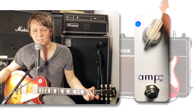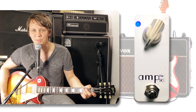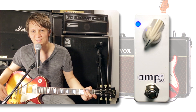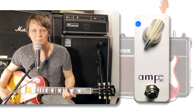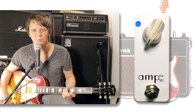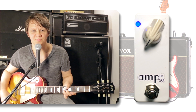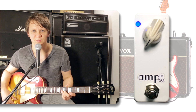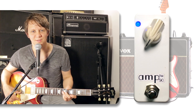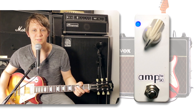So that is the Love Pedal Amp 50. It's a neat little overdrive pedal — just one knob and it sounds great. It's pretty balanced, and you just crank it up all the way and you get a nice kind of fuzzy, spongy sound. Sounds really good both with the Strat and the Les Paul.